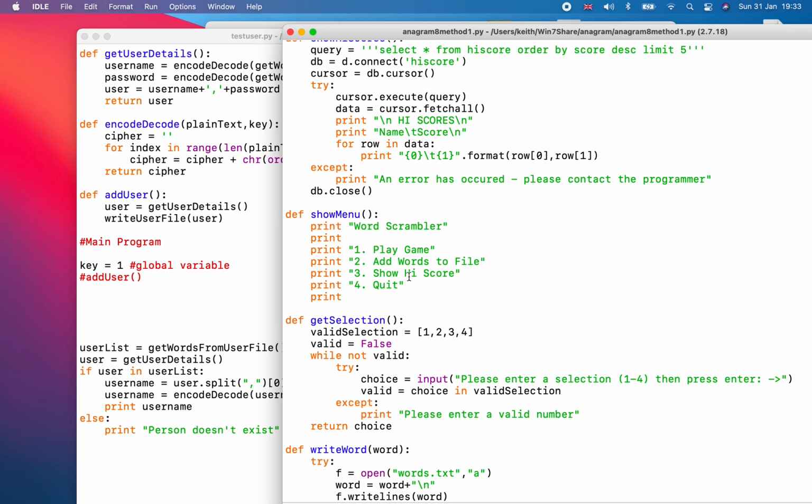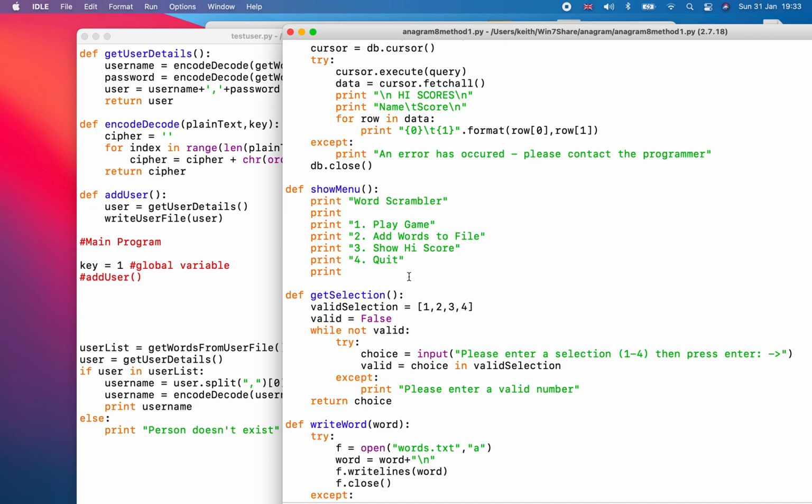Again, that's going to be a bit too much for the program. I think we can just say anybody can add a user as long as they can log in. And also we need to have at least one person in our file. Otherwise, when we try to get the user details and we've got an empty file with no users, it's got nothing to check it against and it will always fail. So we need to have at least one person in our file.